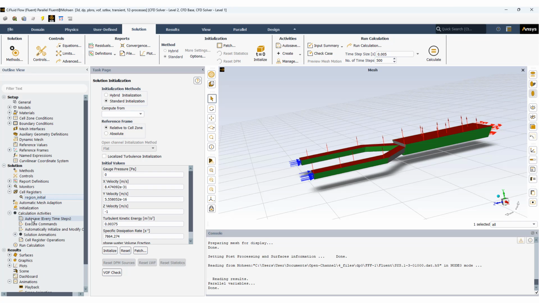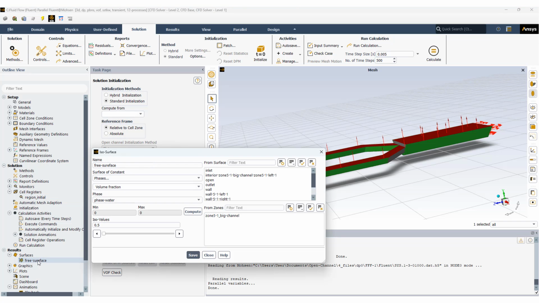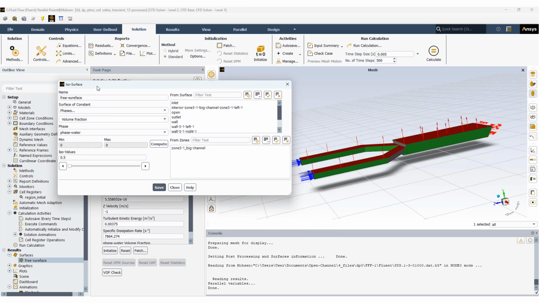Before running, I can choose to save after a specific number of time steps or iterations. Also, I can define the animation if I want. I use an isosurface to define where the free surface is. So I call it free surface. It could be in terms of different things, pressure, velocity, or whatever.